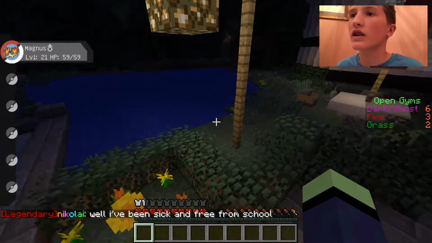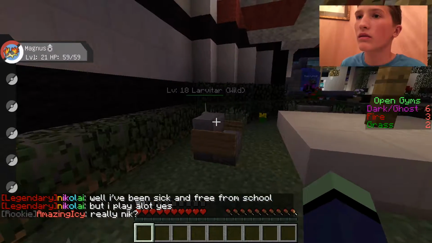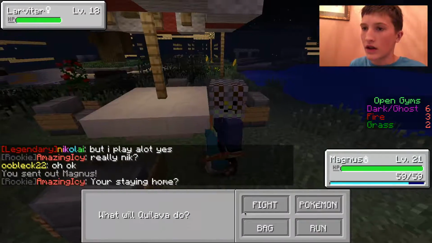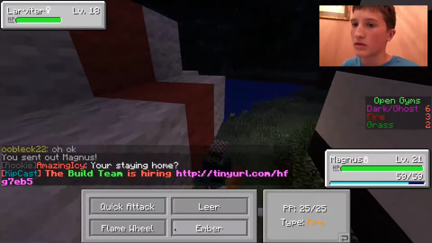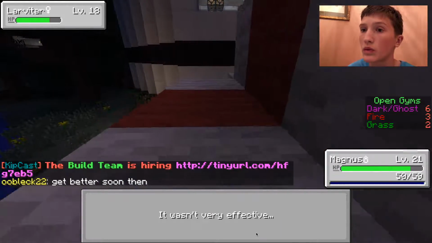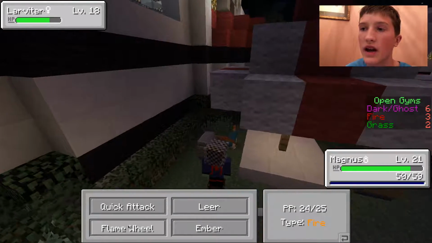Where are you, Larvitar? There you are. Might be level 8. Whatever, I can take him. Okay, so the battle mechanics are basically just the exact same. I'm just gonna start off with a Flame Wheel. That shouldn't do too much. Yeah, didn't do very much at all. Okay, so I know that this Larvitar uses Bite.